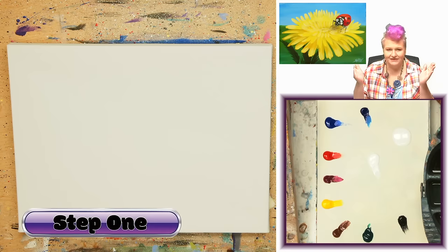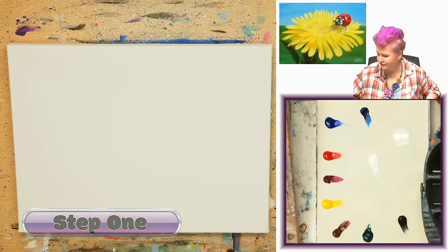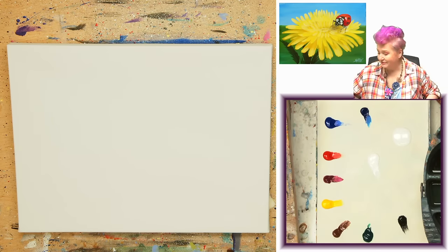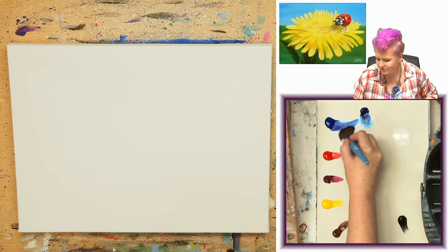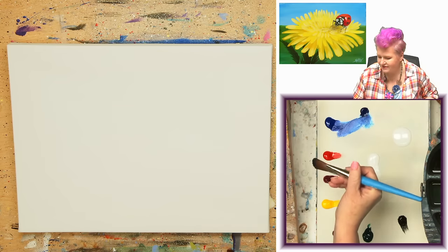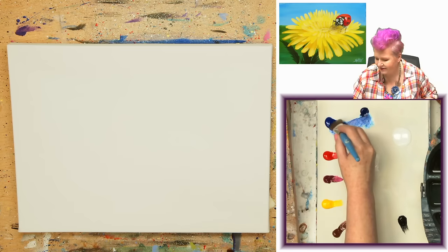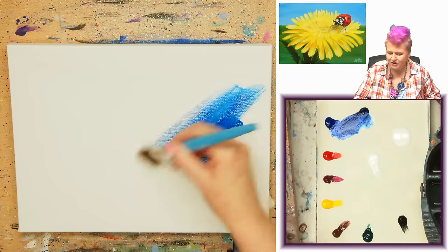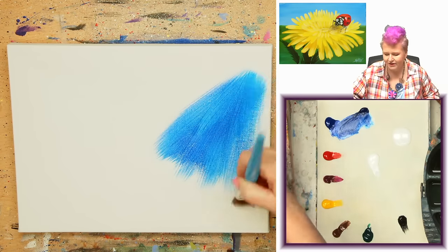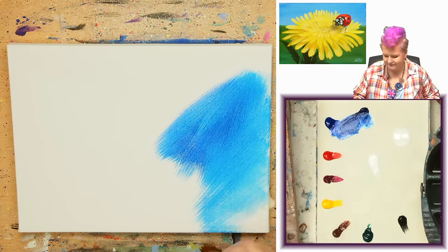Step one. I'm going to do the easiest step one ever. I'm going to paint the whole canvas blue. That's what I'm going to do. Whole canvas blue. But I'm going to do a mix of ultramarine and phthalo blue. I'm using an oval mop just because I think it's going to give me an easy time getting the whole canvas. And just paint the whole thing with this blue color, a half mix between phthalo blue and ultramarine blue.